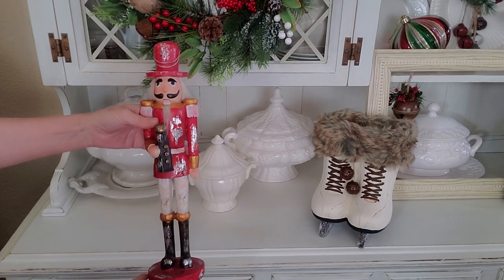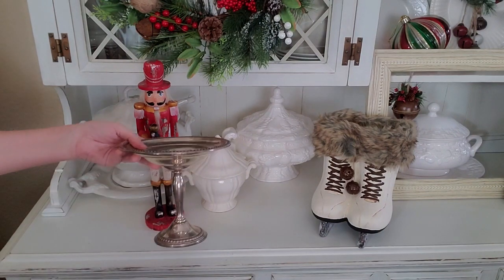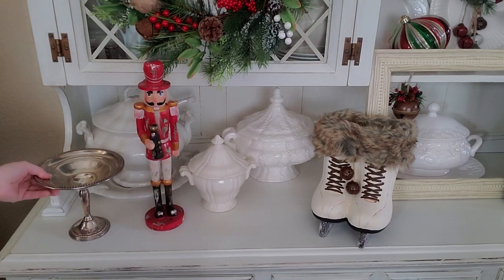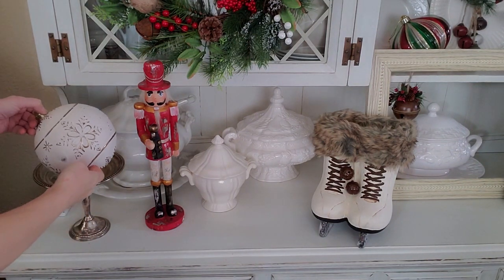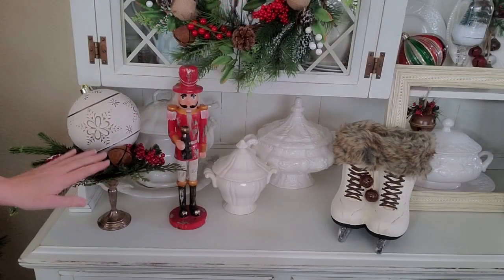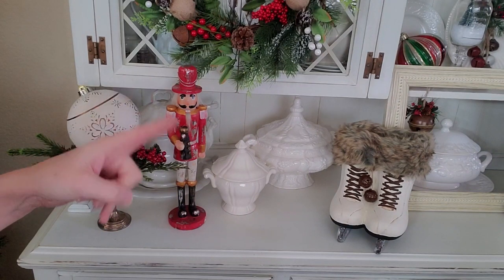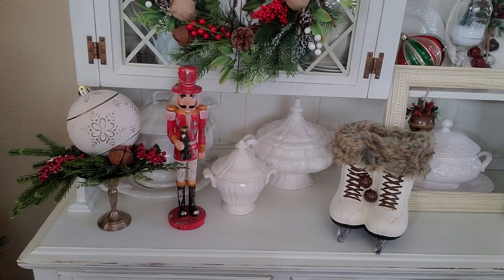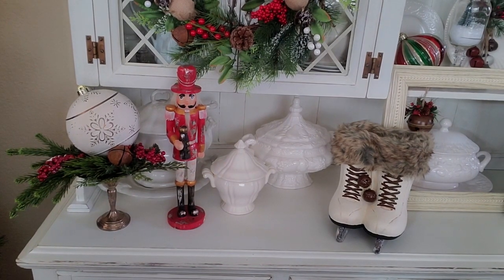Now I'm going to add this nutcracker — I have another one that was up on top and I'm going to add him over here. Then I'm just going to add my little candy dish here that I'm going to be putting a little bit of greenery and a large ornament on it. This fits perfectly in here and that's one of those that I got from Walmart. Now I went ahead and put the green around and stuck another one of the rusty jingle bells just to tie it in with this side. I'll be doing another one just like this over on the right, but now I got to add a little bit of greenery in here.